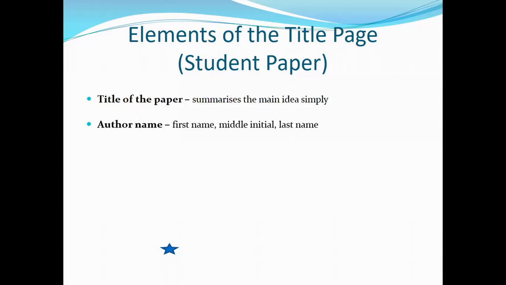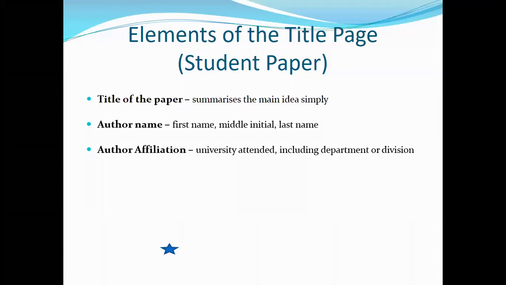The second item on the title page is the name of the person who wrote the paper, the author's name, and this is also referred to as the byline, okay? APA recommends that you write your first name and surname and a middle initial just so that you're not confused with other writers. That can be helpful, certainly if you intend to publish, maybe not so much at the student level, but in my experience, I've actually had a class where two students had the same first and last name. And so that middle initial really helped.